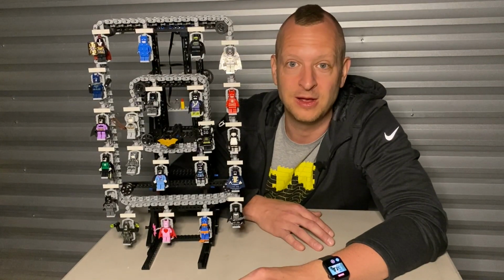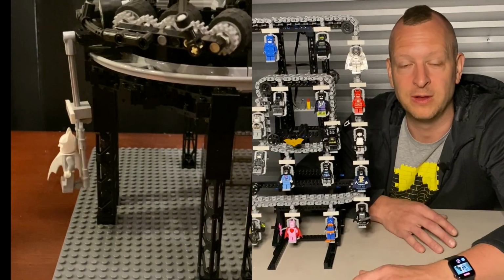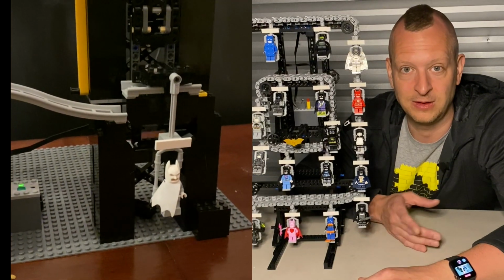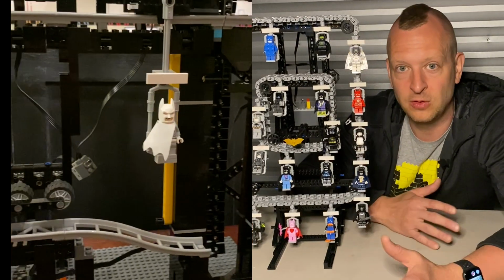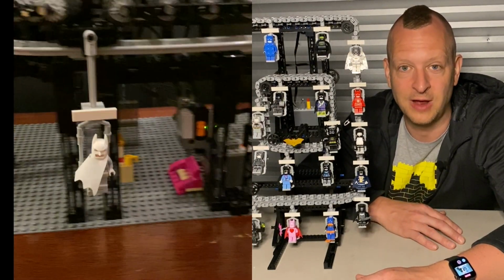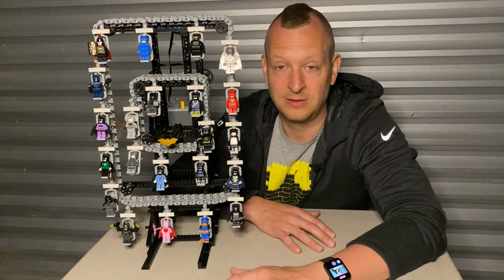I came up with this idea about a week ago. Before that, I was working on a pretty complex but modular and expandable and scalable solution. This more complex Batsuit conveyor worked pretty good. It's moving in 3 dimensions essentially because it's going around on a circle and then on an edge and then up and then back. It's a pretty cool proof of concept, but I never got it to work super reliably, and it's going to be very expensive and time consuming to build out at a large scale. So that had me thinking about other ideas, and I went back to the basics to some extent.